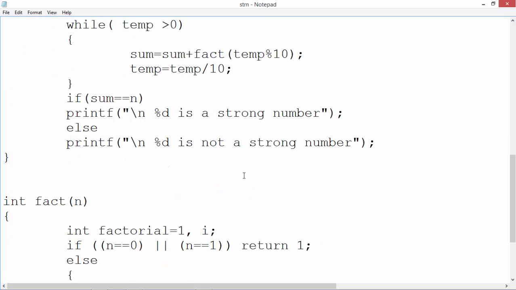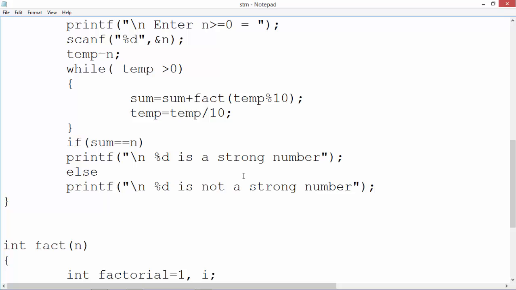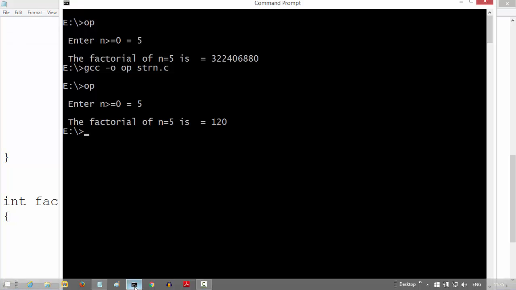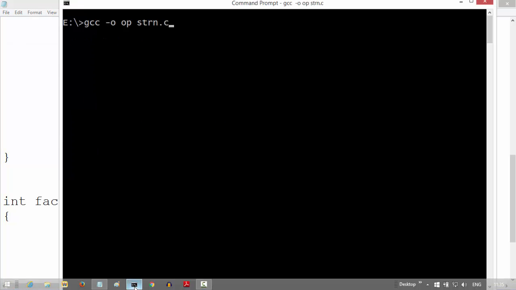Okay, let us hope that this logic works for us. Okay, so let us save this and then compile it. No error. So n is equal to, say, let me keep 145.